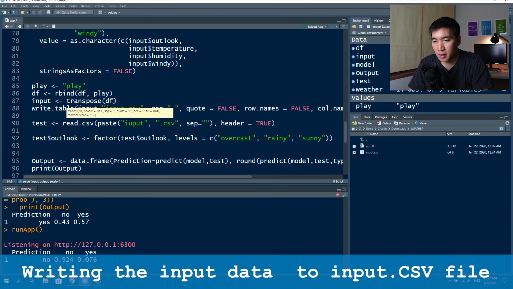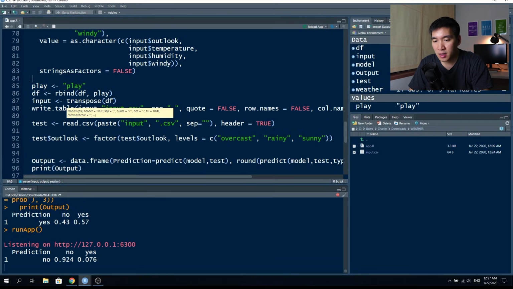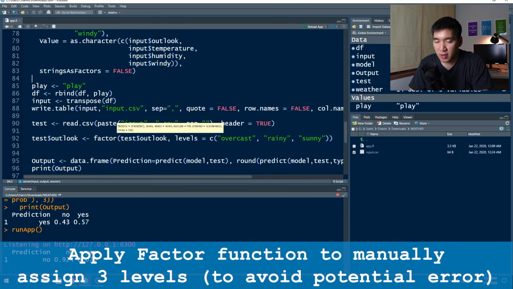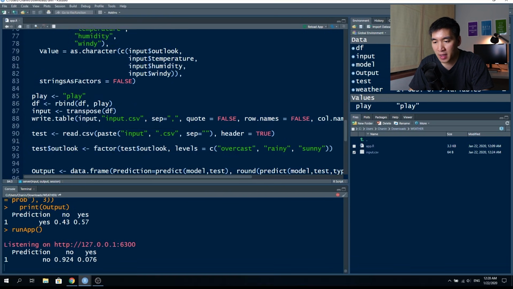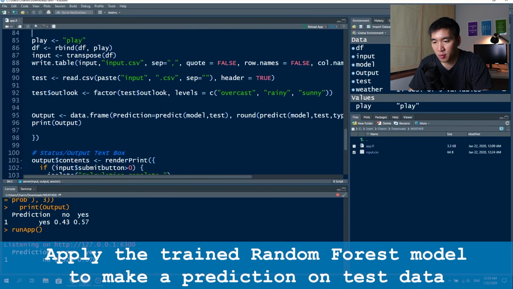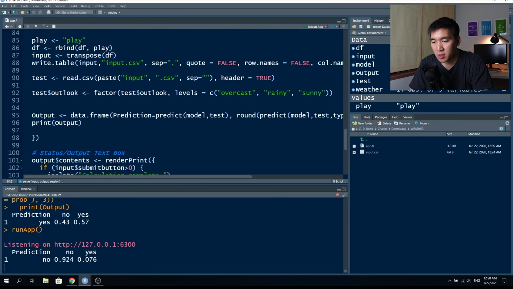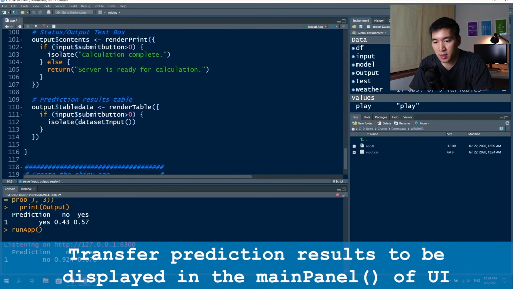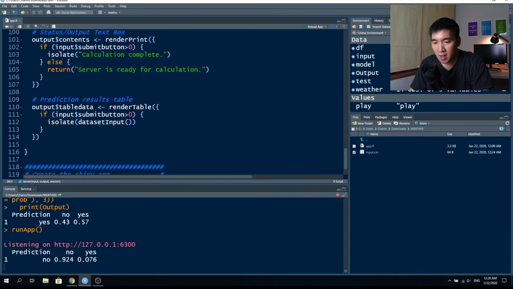It will read the input.csv file back into the test variable, and then it will apply the factor function in order to tell that the outlook has 3 levels. And finally, a prediction will be made using the model generated earlier by means of the random forest, applying the prediction model to predict the input values from the user. Once the prediction is made, it will be sent from here into the output$tabledata as the function datasetinput right here.